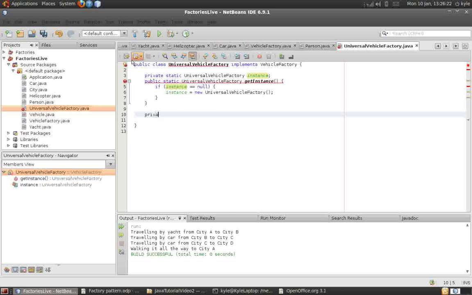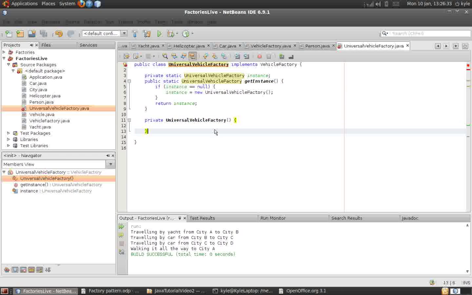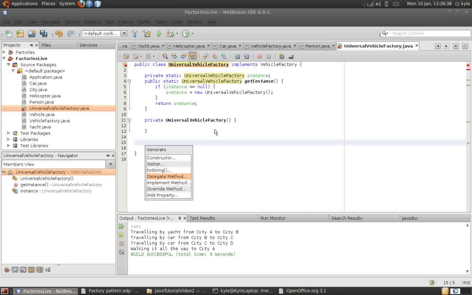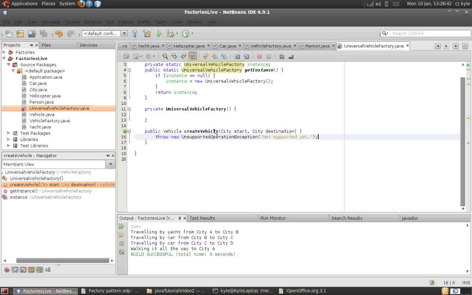We need to remember to make the constructor private so that no one can initialize an instance of universal vehicle factory, and we need to obviously implement the method in the interface. And in fact, I'm going to change it a bit here.